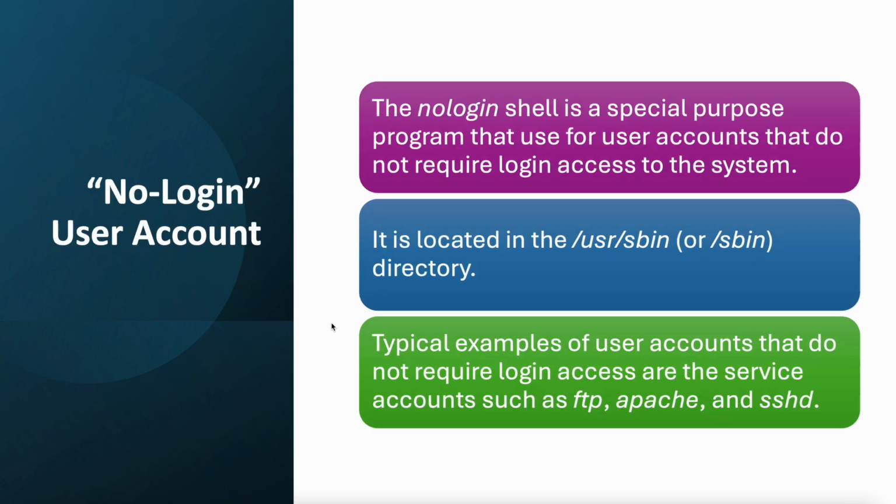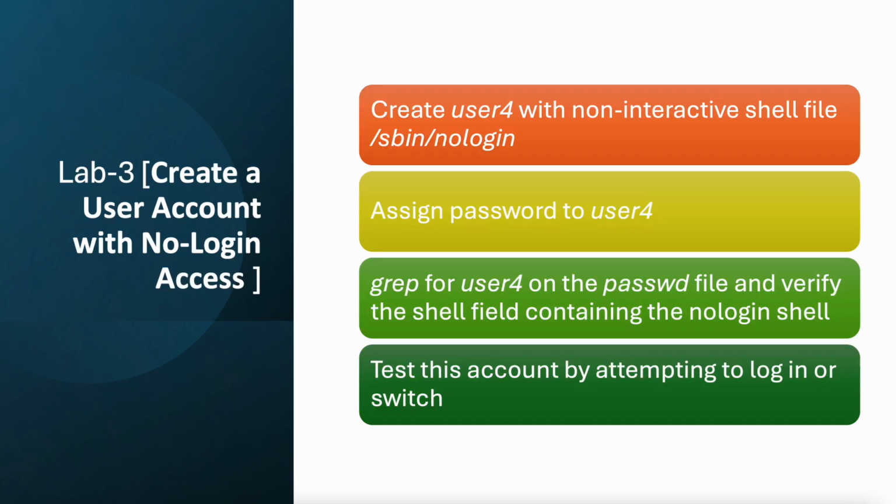Now jump to the third slide. No login user account. It is also known as non-interactive shell. The nologin shell is a special purpose program used for user accounts that do not require login access to the system. In simple words, if the user shell is assigned as nologin, it means the user will not be allowed to log in to the system. It is located in the /usr/sbin directory. Typical examples of user accounts that do not require login access are service accounts such as FTP, Apache, and SSHD.